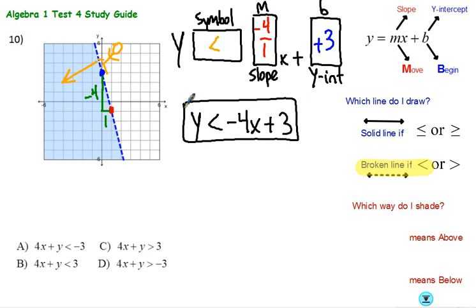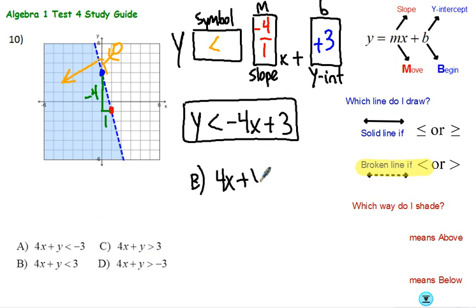All right, so let's figure out where to start maybe. I'm checking the numbers. Negative 4, 3. It looks like all the problems have 4s and 3s in them, so maybe that doesn't really help out all that much. My symbol is a less than. So I'm going to take a look down here at their symbols. A is a less than, B is a less than, C is a greater than, and D is a greater than. So I'm not going to try C or D just quite yet. What I'm looking for is a positive 3, and B is the one that's got a positive 3 in it. So let me try B.